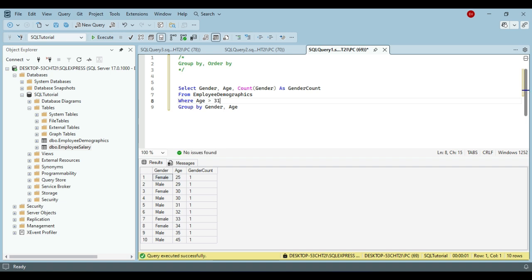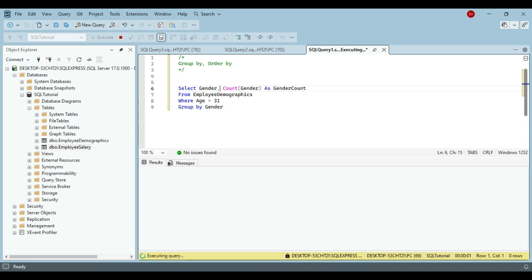Where age is greater than 31, let's just group by gender, and okay, let's see what this gives us. Okay, so we just have grouping by gender where the ages are greater than 31.